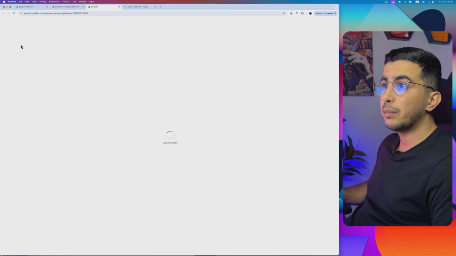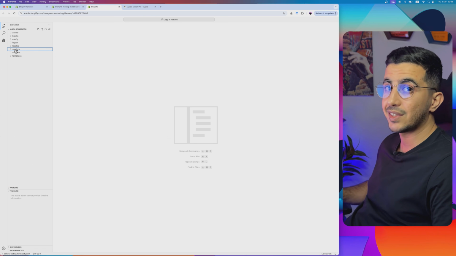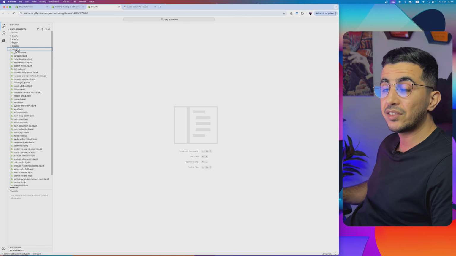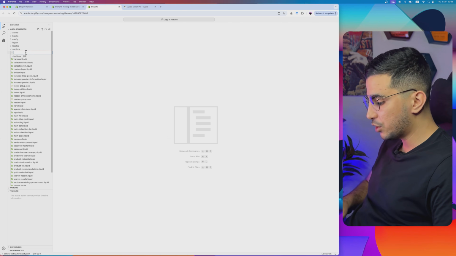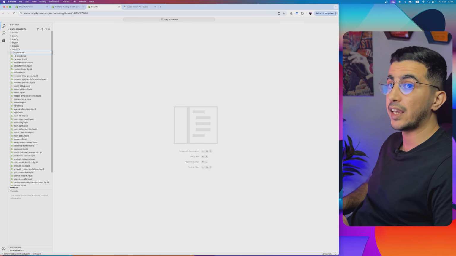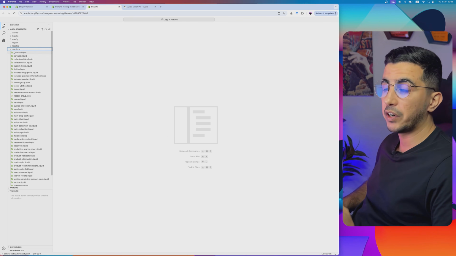Then on the left menu right here, you will see this folder that says sections. Simply click on it, then right click on the folder name sections, then click on new file. After that, make sure to name it, for example, I'm going to name it Apple effect. It doesn't matter the name, what matters is the extension. Make sure to add dot after the name, dot liquid. This is very important. Then click on enter.